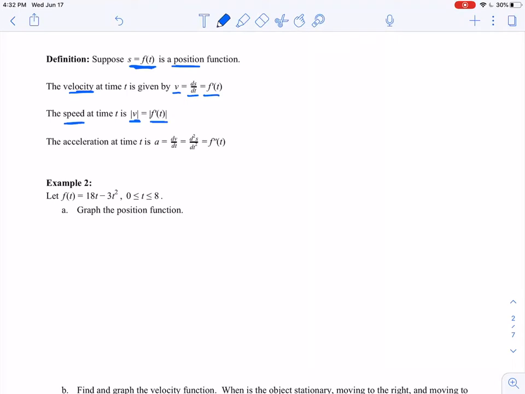Because when you have a positive velocity, it tells me exactly how fast I'm going, and it tells me I'm moving in the positive direction, whether that's up or to the right, or however the problem defines it. But I'm moving in a positive direction if I have a positive velocity. If my velocity is negative, it tells me again how fast I'm going, but now it tells me that I'm moving in the negative direction. So velocity I think is a little bit more descriptive. Speed just tells you how fast you're going, regardless of what direction you're going.